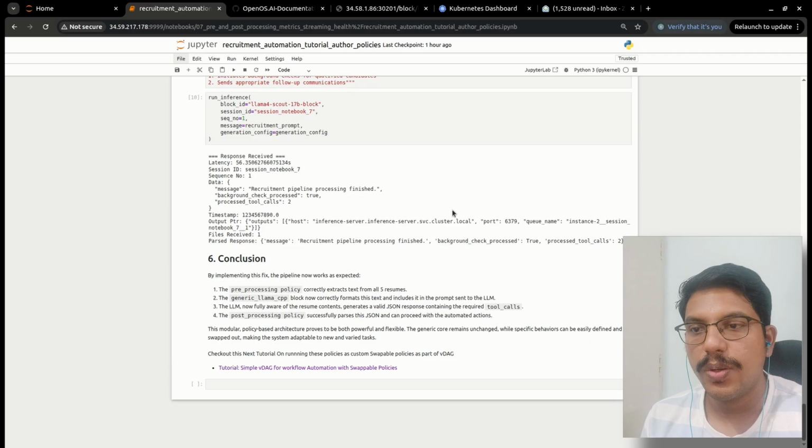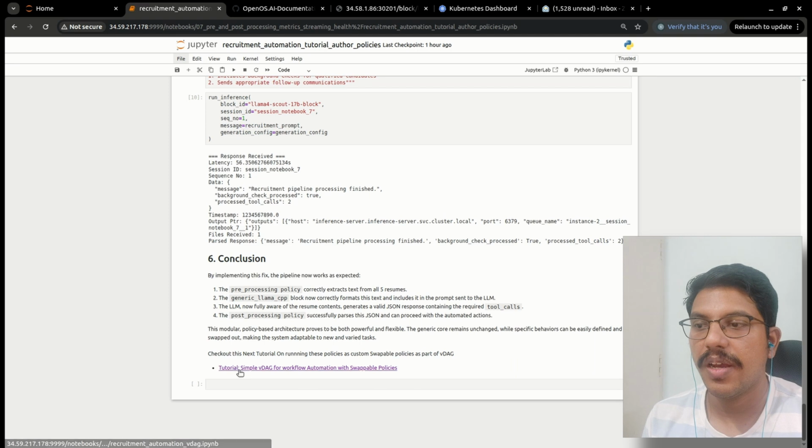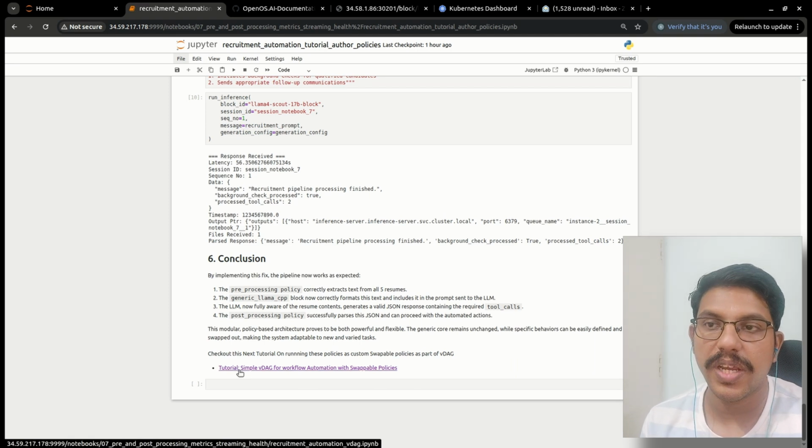This whole tutorial is about how the pre-processing and post-processing code from the author, when they provide their own LLM model, is used to construct a workflow-like pipeline. But if you want to generate your own policies, apart from or in addition to the author's policies, that is covered in this next tutorial, which explains how these policies can be swappable.